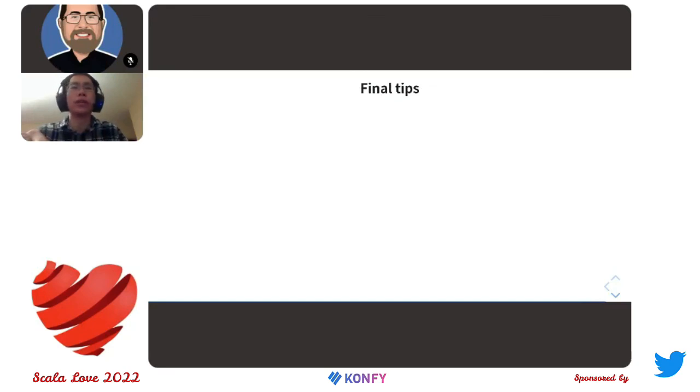Okay, so some final tips. You can also use this way to construct your differ. For example, sometimes you might have a small, simple class like, say, the Java util UUID class, right? You can compare them using equals, and you want to quickly create a differ instance for it. So you can use Differ.useEquals[UUID], and then you can get the differ instance for UUID that way. If it fails, it's going to print it out using toString.